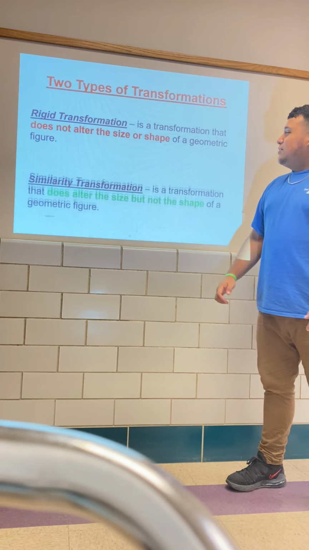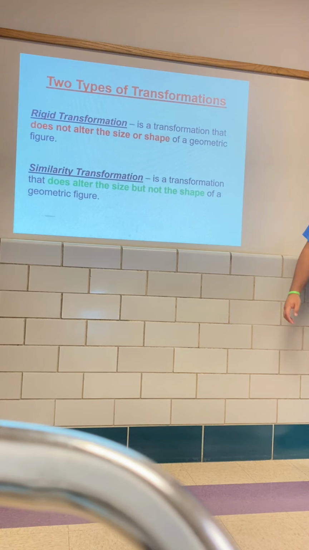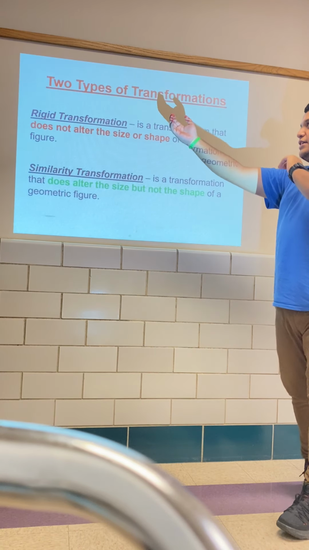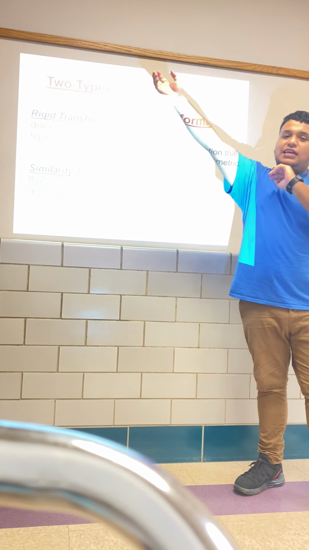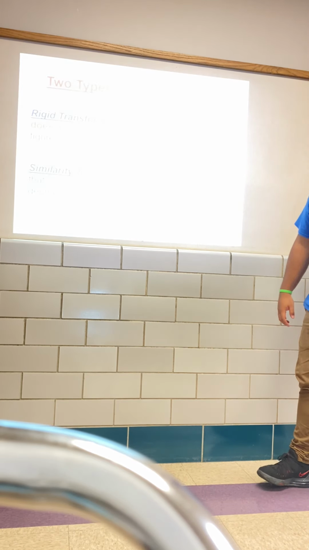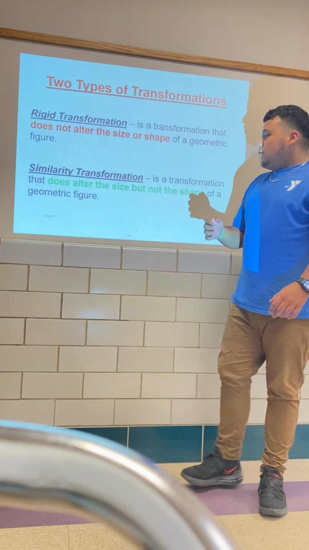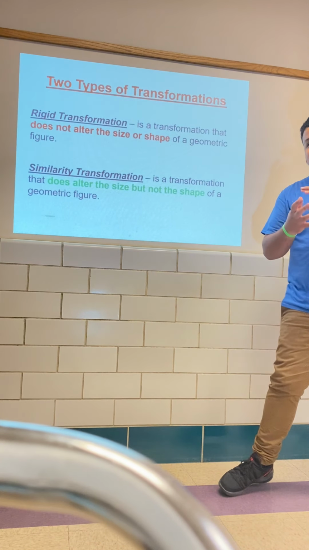So the rigid transformation. Remember that it is a transformation that does not alter the size or shape of a geometric figure. So if I have one ball and I simply put it up there, right? We can see that the translation is just moving from point A to point B. So we're looking at that pre-image. So a similarity transformation is a transformation that does not alter the shape of a geometric figure. So remember, it does not alter the size or anything in that sort of form.